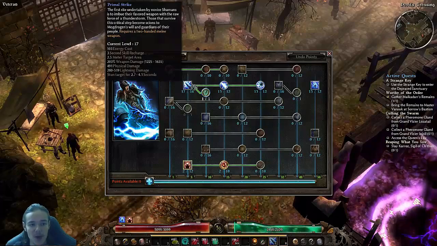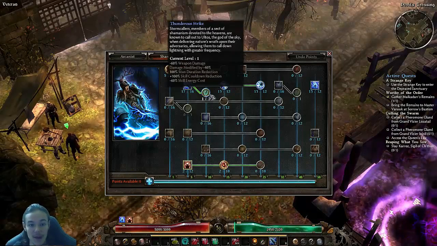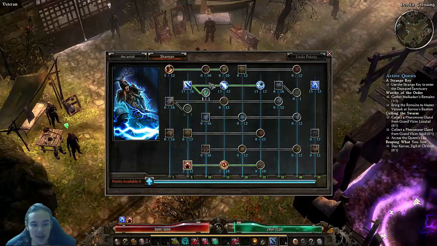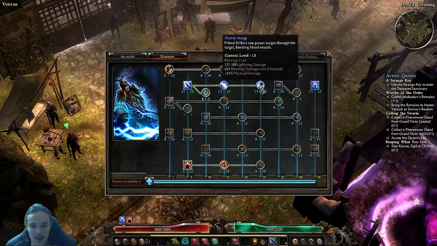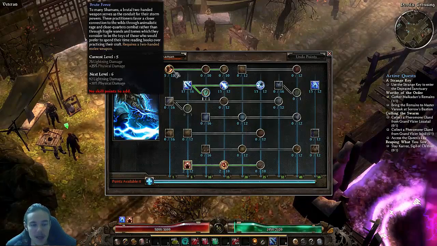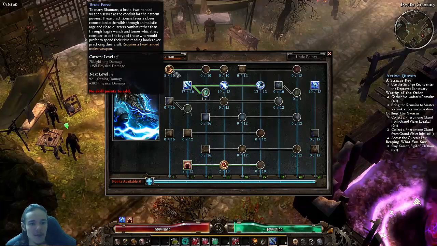Next we have maxed Primal Strike, which is actually going to be our main ability, and actually the single ability that we are going to use offensively. 1 point in here for Thunderous Strike. This is what enables this build, and then just maxed everything here. Torrent and Storm Surge. And the leftover points, we're left with 4 points that we don't really have much to do with, are going to go into Brute Force.